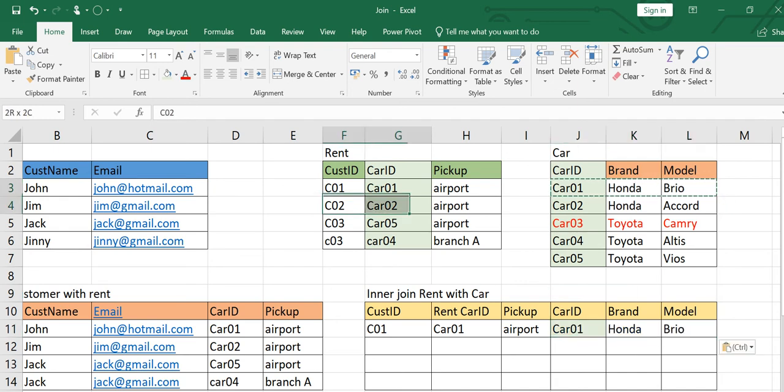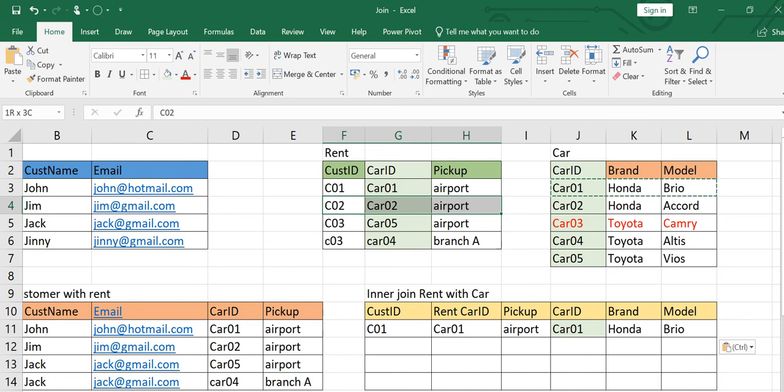When you look at the second record, you can see that there is a record in the car table whose car ID has an equivalent value to the car ID in rent as well.